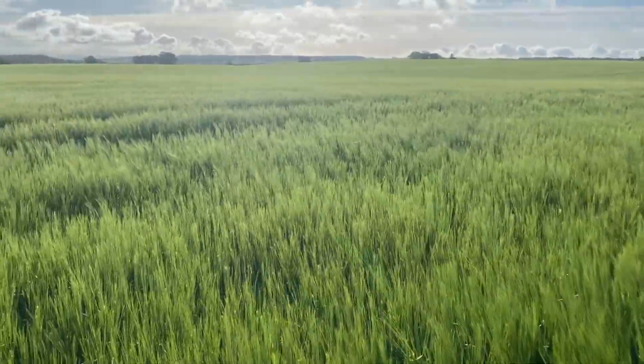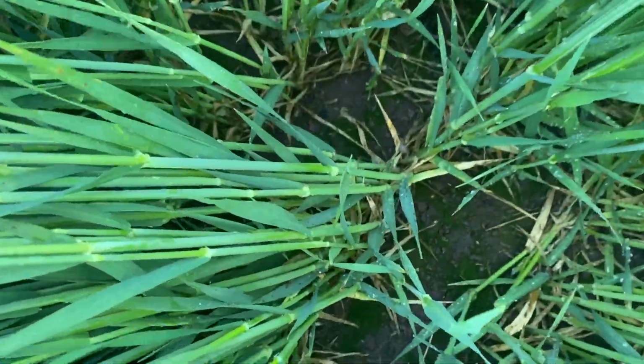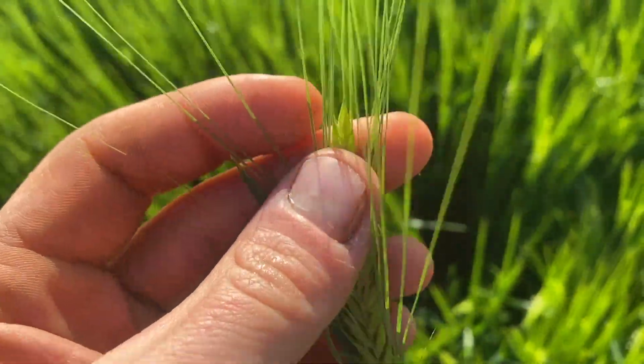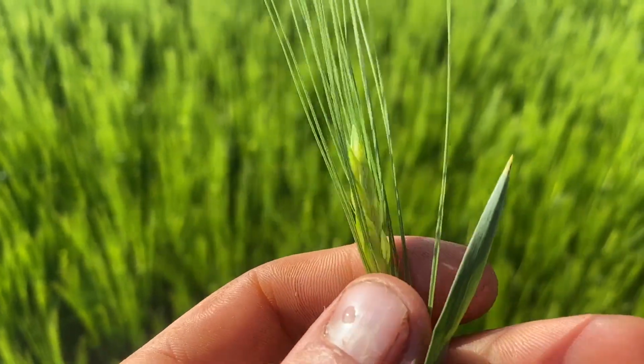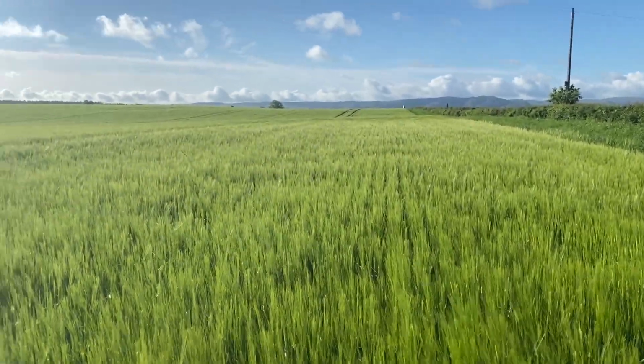Just waiting for Kev to appear, so I'm going to have a wee peek at this barley. It looks lovely. This is looking like some good stuff. Look at that. All the seeds have formed and there's nothing in them. They're just hollow at the moment. And over the next couple of months, they'll start to fill out, hopefully to get nice and bulked up and heavy. That's what we want. Smashing, lovely. Look at that.